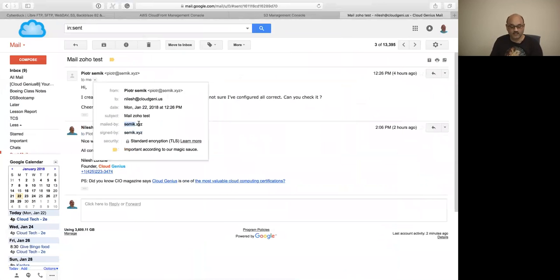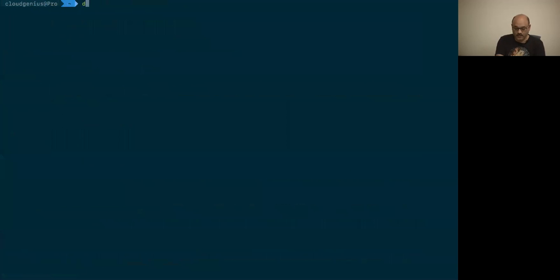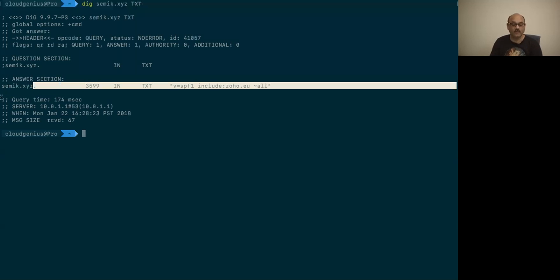You can find out who the designated server for this is by running another dig query, like this dig, just this domain, and say txt record. There we go. So this is the SPF designation. Piotr has designated zoho.eu, as in European Union, including all the machines that Zoho manages in the European Union, as the authorized, or rather designated, sender machines for this domain.